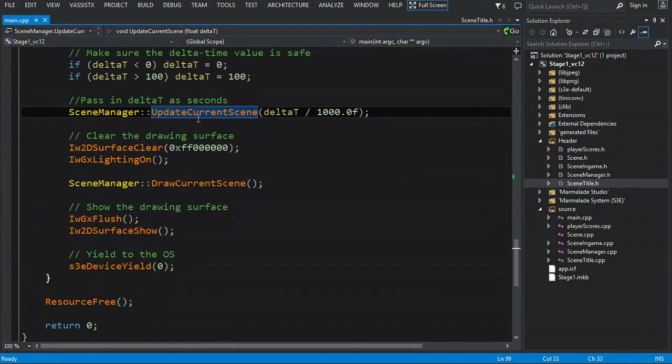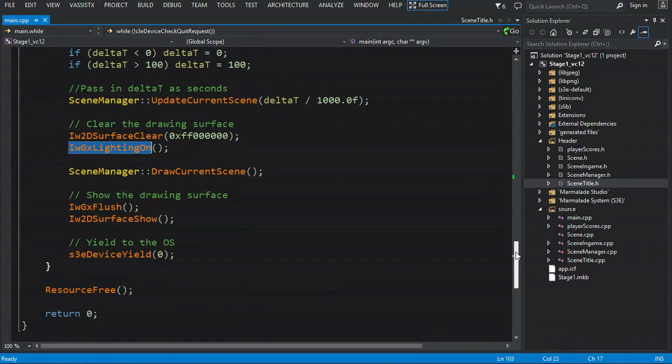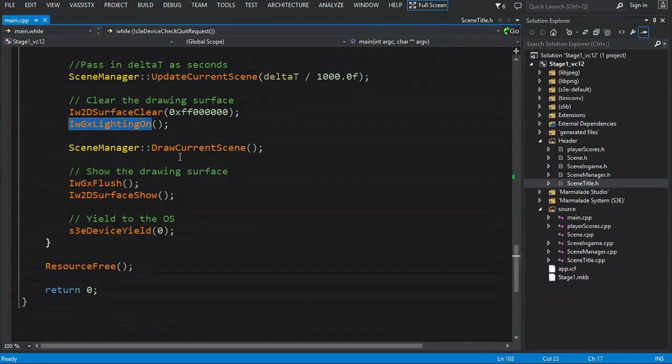After that, we start preparing to draw. The first thing we do is clear the surface, make sure there's nothing being shown, and then start initializing. We turn lighting on, which is an IwGx thing. I believe that was an issue with some fonts, that we had to enable that. Then we call the current scene and say let's draw it. It'll call all the drawing code associated with that scene, and once you've finished all your drawing commands, it stacks them into a buffer, ready to submit to the graphics pipeline, which is generally more efficient.